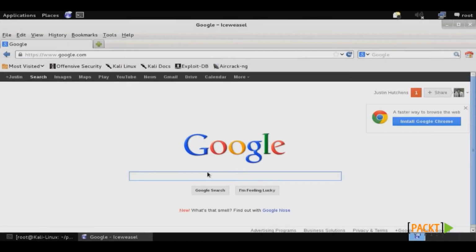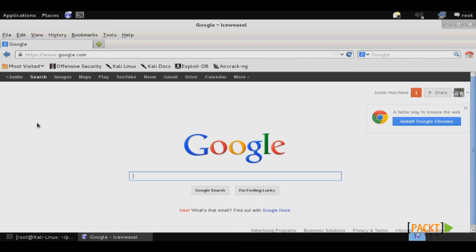Google hacking is a term used to refer to any use of the Google search engine in order to passively gather information about a target network within the penetration testing process. In truth, Google hacking is nothing more than effectively using the search engine to query for very specific information. In this video, I'm going to discuss some basic Google hacking techniques.